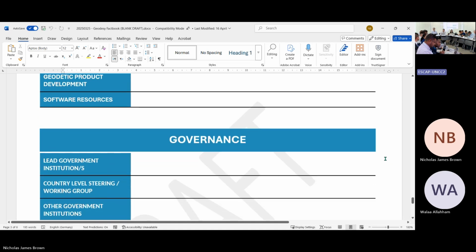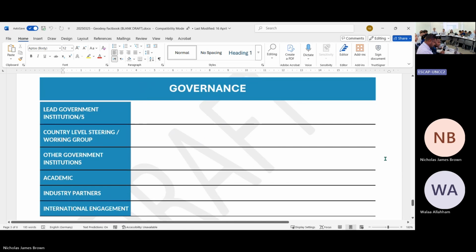We have a section in there also about governance. And as Nick mentioned this morning, that is an extremely important part that we as technical people tend to overlook. We think about software and equipment and data formats and so on, but the governance. Who's responsible for this? Who leads this? Who can give the decision, the go or the no-go around some of these activities? Also, who pays for these? Again, that's where governance comes in and is extremely important. We also invite you to put in information in there about the involvement of academia and industry partners. Some nations actually have industry partners who take over some of these capabilities and do data processing on a nation's behalf.